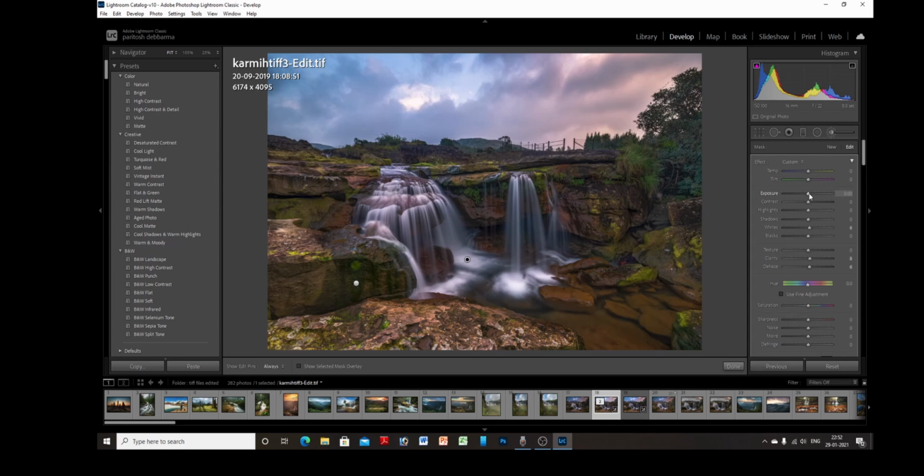Now again we go to the exposure slider and bring it to the left, maybe right here, and bring the whites slider down a little bit, maybe -4 is okay. So here we can see the overexposed part is correctly exposed right now with the range mask tool. Okay, I forgot to paint over this area, and after painting you can see the overexposed part is slightly getting details.